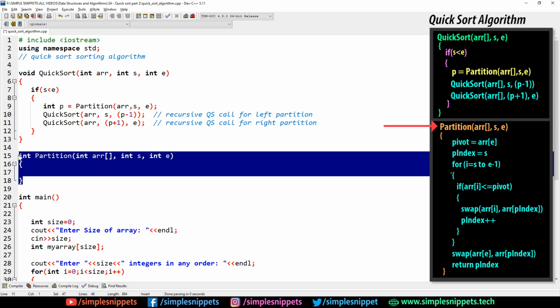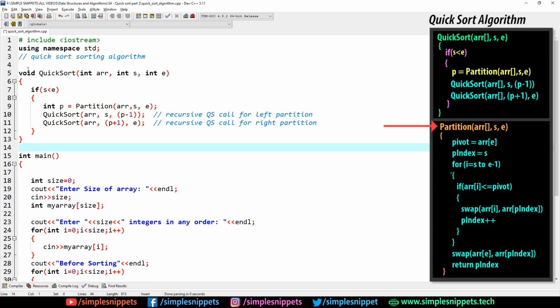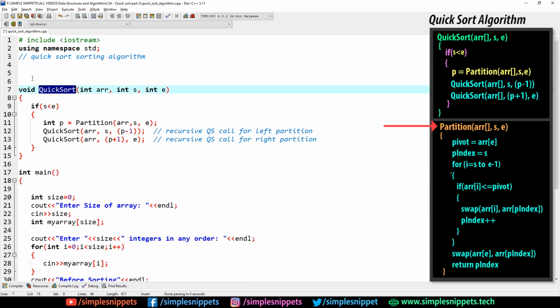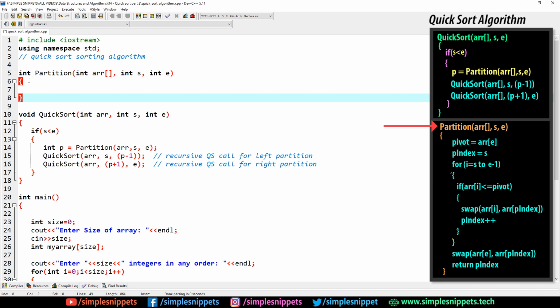Now do note that you have to create this function at the top, at the very beginning, before quicksort, because if you create this function over here, what will happen is quicksort will be called first, and when it is called, it will look for partition, but partition is going to be created after quicksort. So it will throw an error saying that it did not find this partition function. So whichever function is called first in the user defined functions has to come on the top.